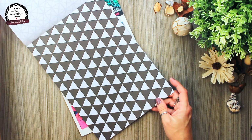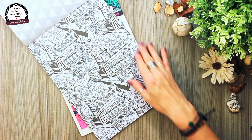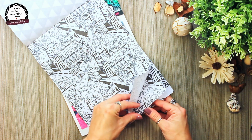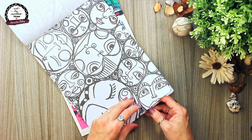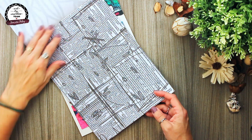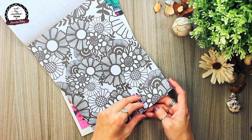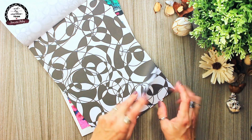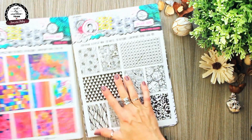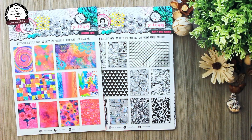Once again, the designs of the papers are very versatile. There are some very detailed ones like this one, floral, doodly, whimsical ones. So I think everyone can find something for his or her own taste. When working with collage papers, you can fully cover the whole background or use them as actual collage papers, cut out elements, make dresses, make flowers, anything. Really, the limit is only your imagination.